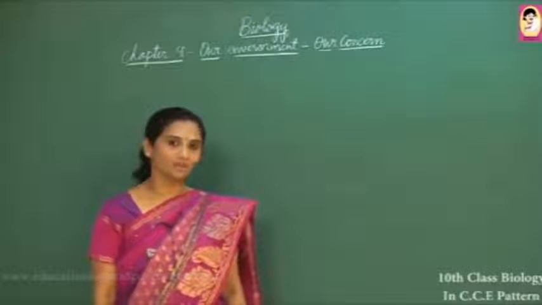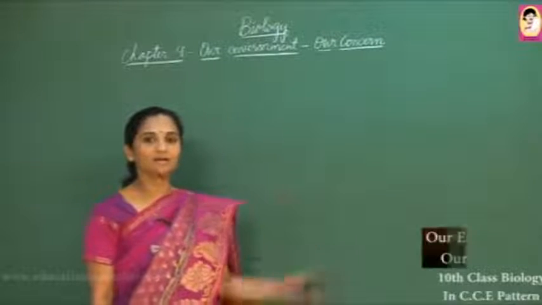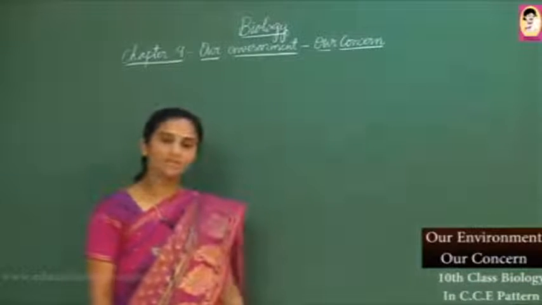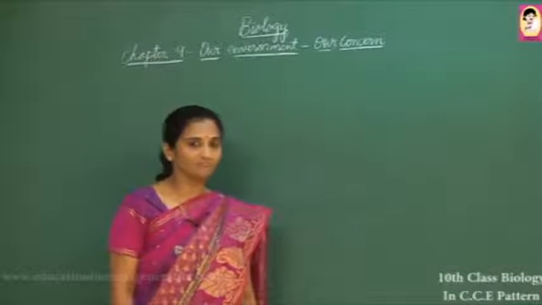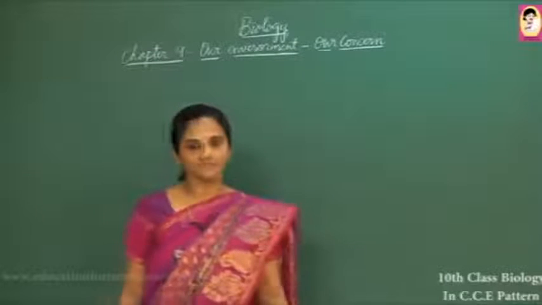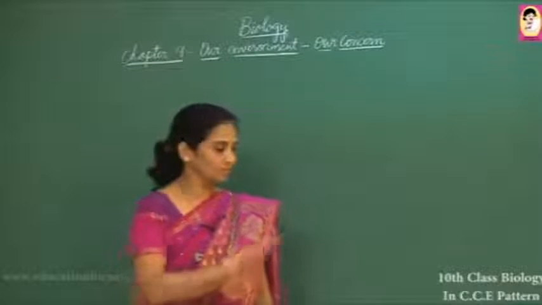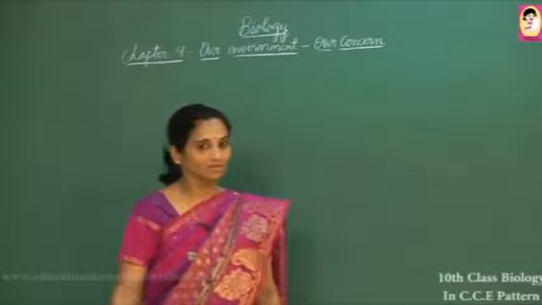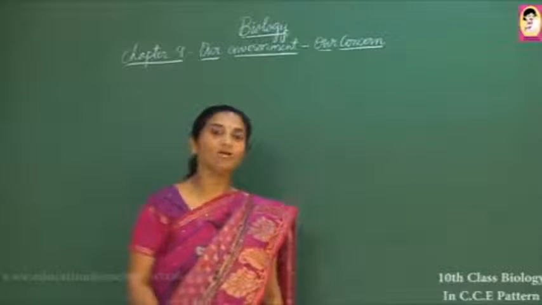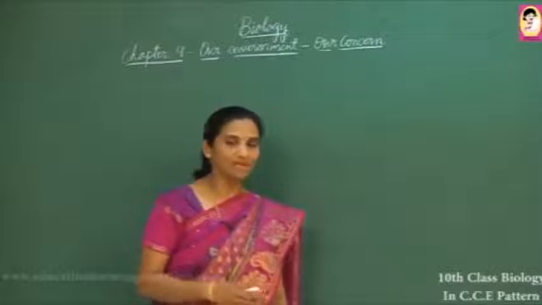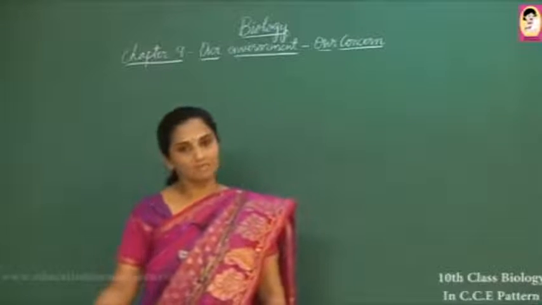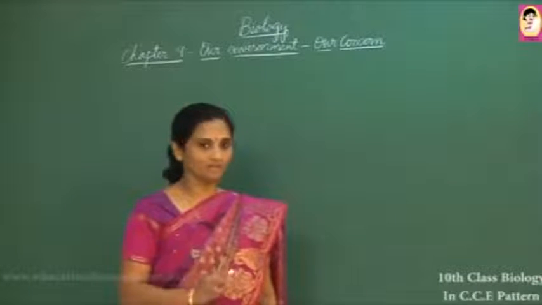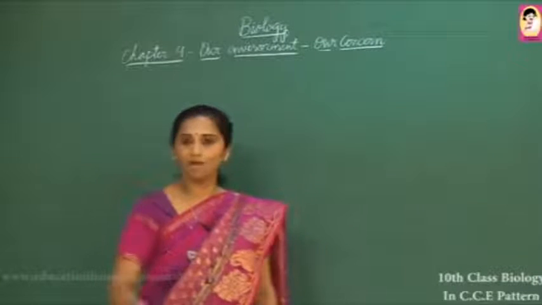Today I am going to tell you about our 10th class topic, that is our environment and our concern. As we all are living organisms, we are familiar with our surroundings and what is happening. We know which are the living components in our surroundings and which are the non-living components. We call all the living components biotic and non-living components abiotic components. All these biotic and abiotic components together make up our environment.